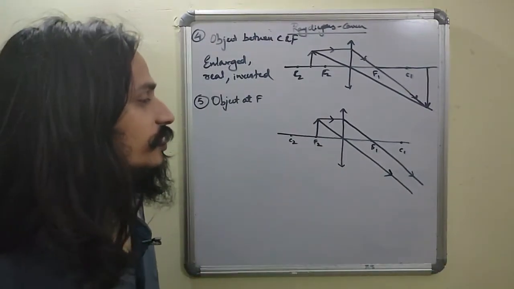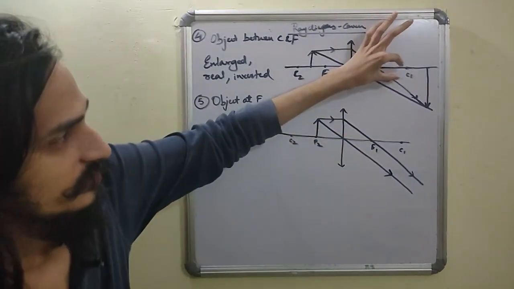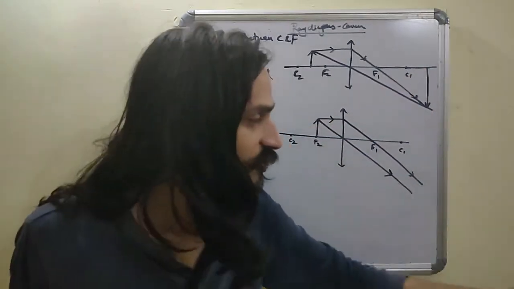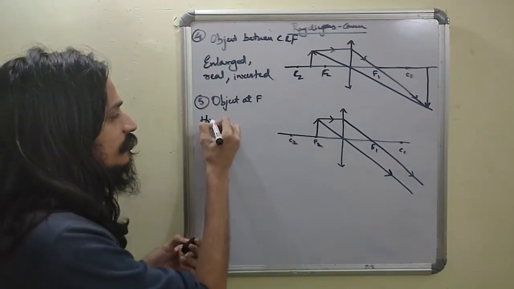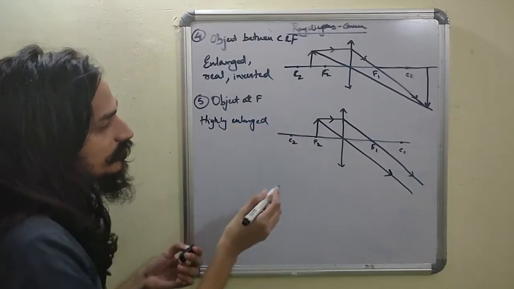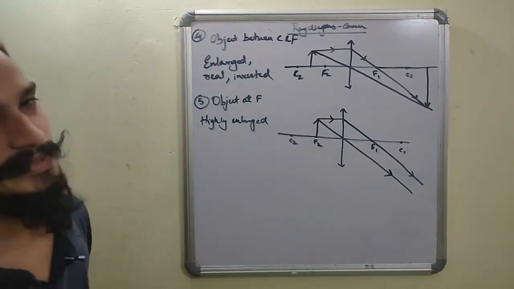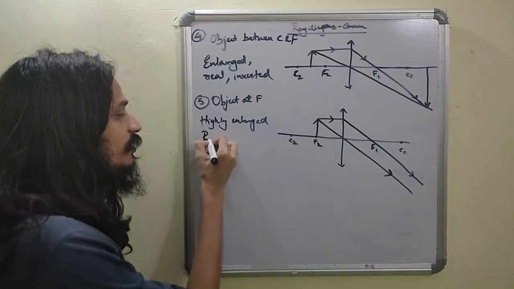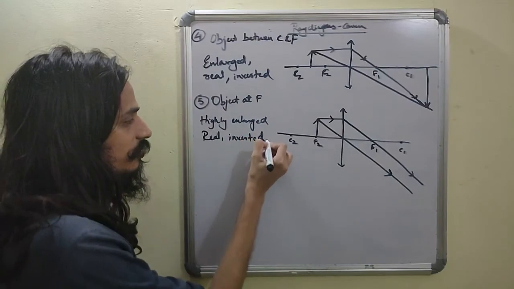Switch. So that would mean that if an object is at infinity, it means it's really large, right? If it's just behind C is so big, imagine if it's much further, how large the image will be. So we call it highly enlarged. It's a highly enlarged image in general. And as to whether it's real and inverted, yes, it will be, because it's coming on the other side of the lens. So I will still call it real and inverted image.